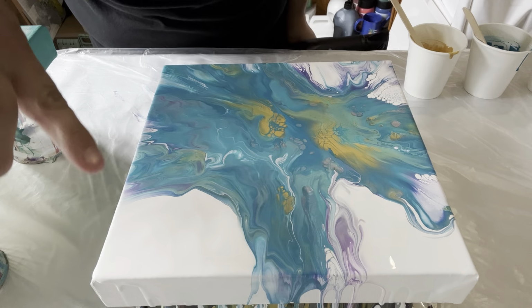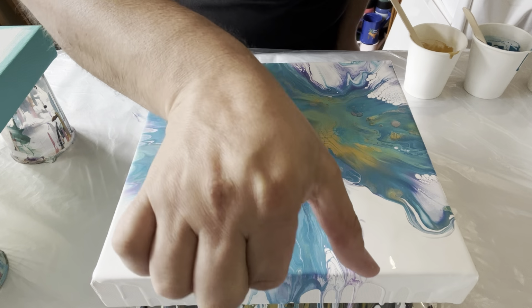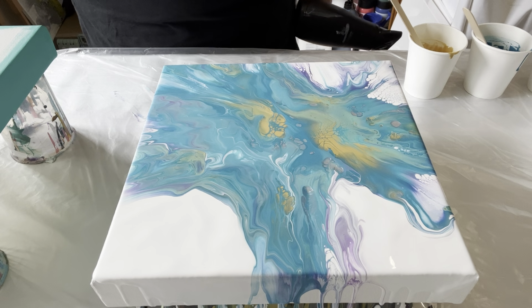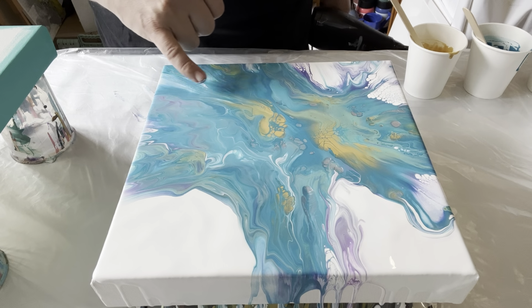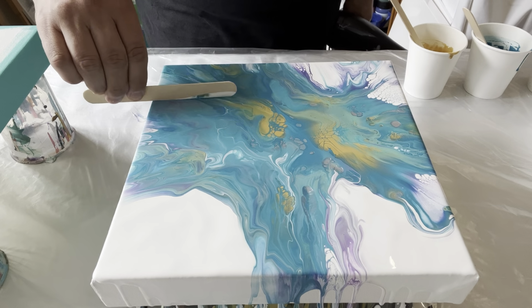Okay, I think that's better, having that more of a slimmer line. I think that's better. I'm also not sure about this whole corner here. I don't know if I want to just get rid of that colour.